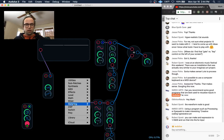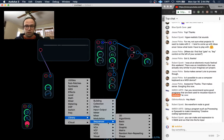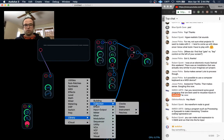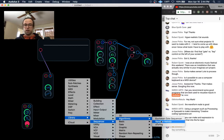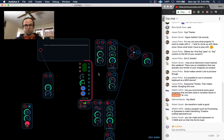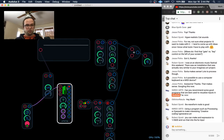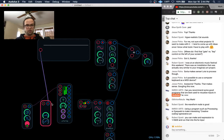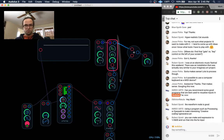So what I could do here is, this is just a really quick example, and if you want me to go into more depth with this kind of stuff, I can. But so we have an algorithmically generated sequencer, and this is going to create random melodies over time. I'm going to have this clock going here. And then you're going to get pretty consistent results here. So I'm going to go here, delete this.